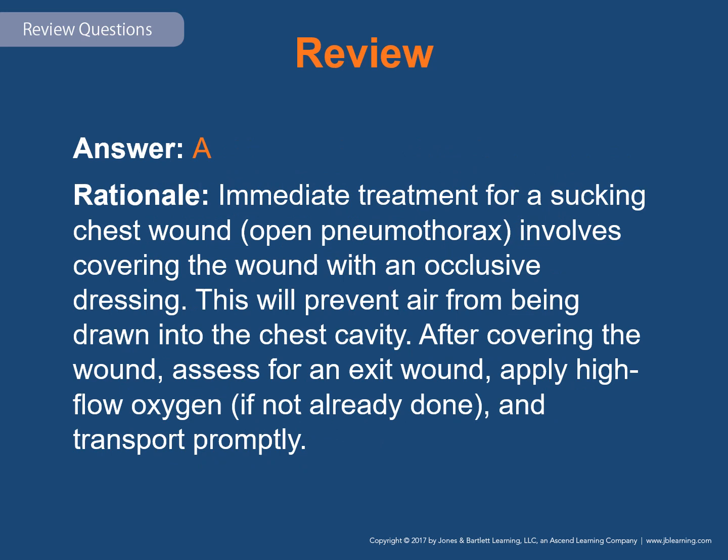It is, of course, A. Immediate treatment for this injury. This injury is a sucking chest wound. So immediate treatment for a sucking chest wound, or an open pneumothorax, involves covering the wound with an occlusive dressing. This will prevent air from being drawn into the chest cavity. After covering the wound, assess for an exit wound and apply high flow oxygen if not already done, and transport promptly. Again, also consider your time factors and if there is immediate and available ALS to assist.